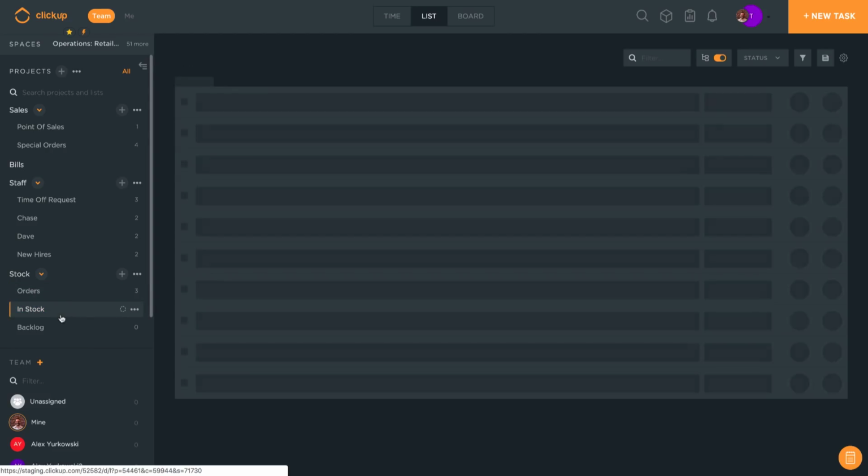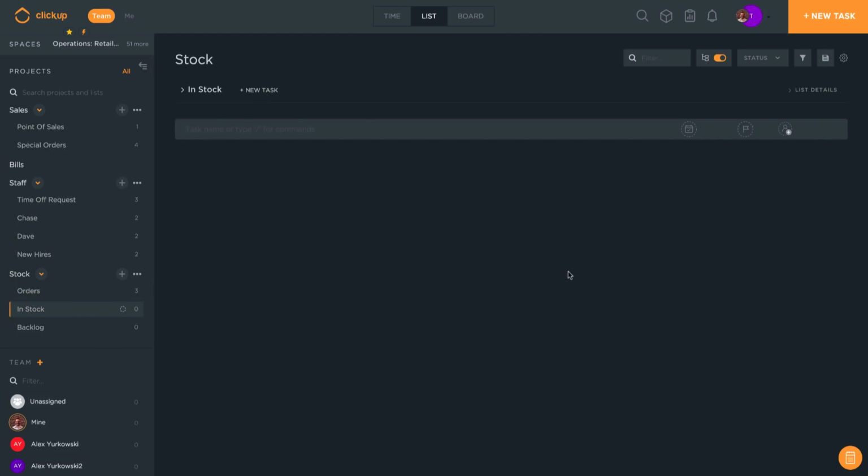And then you could also come in here and keep track of all of your SKUs in stock. It's not something I've put in here because the way you do SKUs might be unique to your industry or store in general. So it's the kind of thing that you'll want to come in here and play around with yourself. But we also have backlog. This is a little related to special orders, but if you have pre-orders perhaps, or just things that are impossible to get a hold of right now, we know they're wanted, we just can't do it. You can organize them right down here.